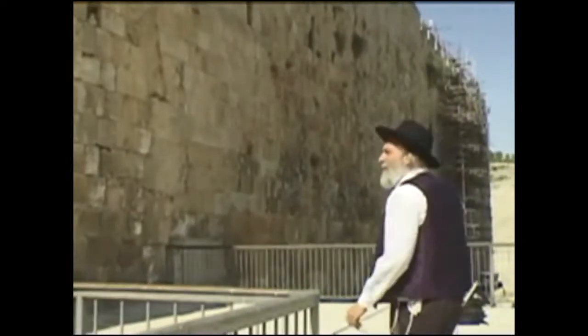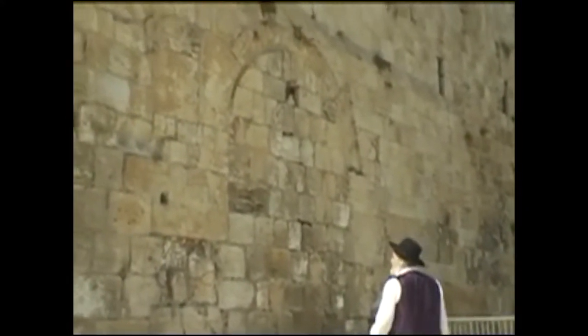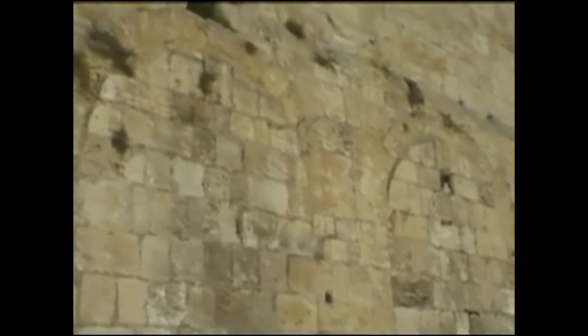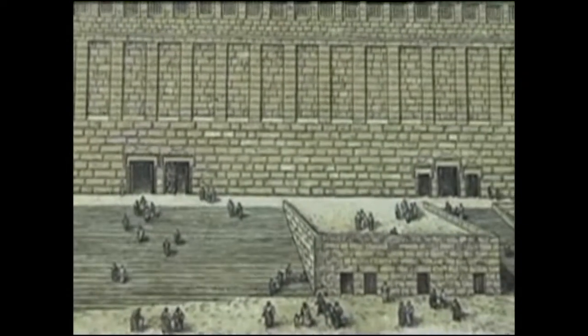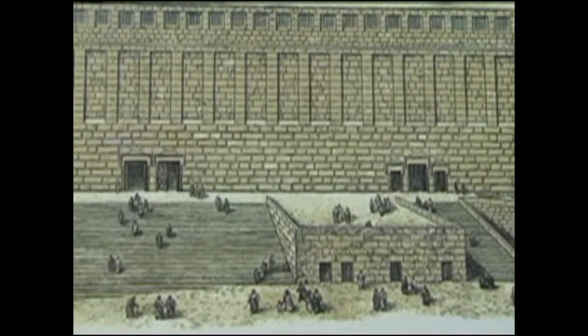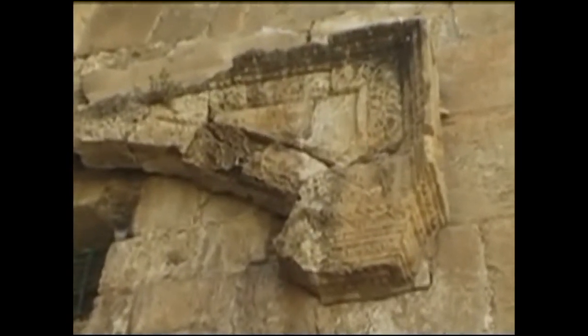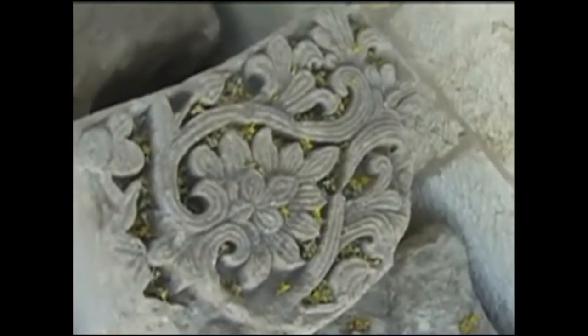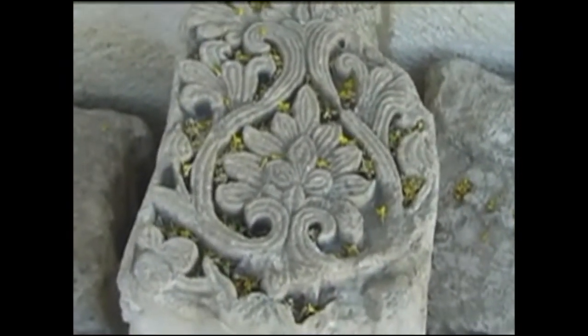These are called the Hulda Gates. The Jews, during their pilgrimages, entered on the right-hand side and exited on the right-hand side as well. If someone goes in through the left, they are approached and consoled as someone who has lost one of the seven closest relatives — mother, father, sister, brother, husband, wife, or child — and is told: 'May the master of this house help you through these hard times.'